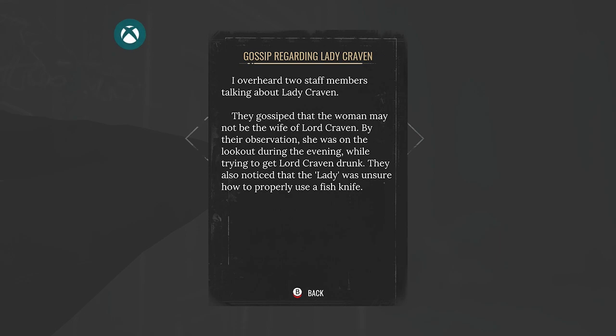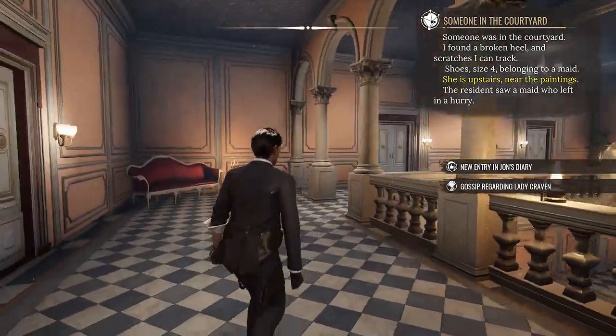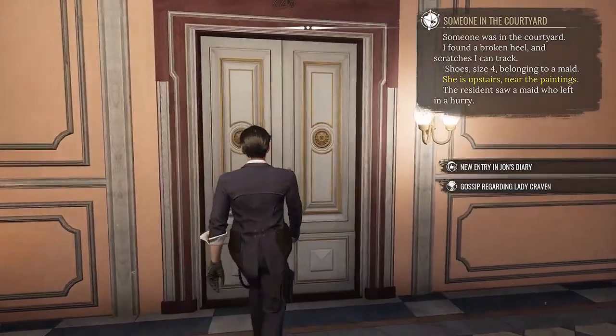I overheard two staff members talking about Lady Craven. They gossip that the woman may not be the wife of Lord Craven. By their observations, she was on the lookout during the evening while trying to get Lord Craven drunk. They also noticed that the lady was unsure on how to properly use a fish knife. What's going on here? Wasn't she his wife?